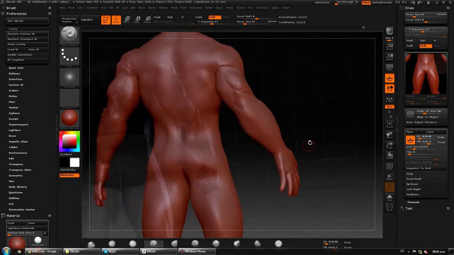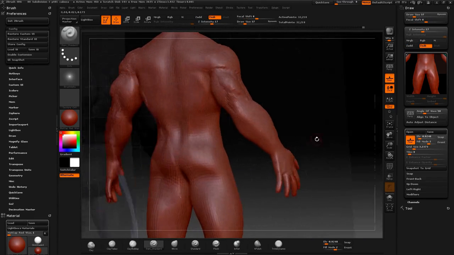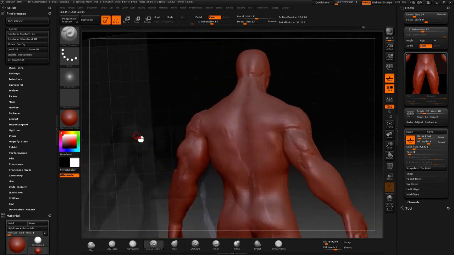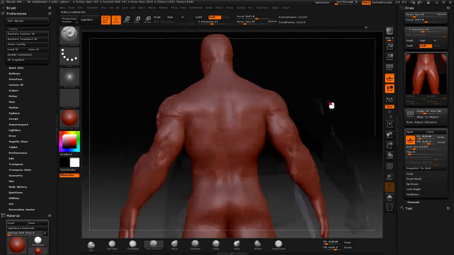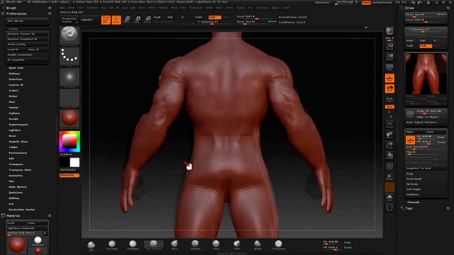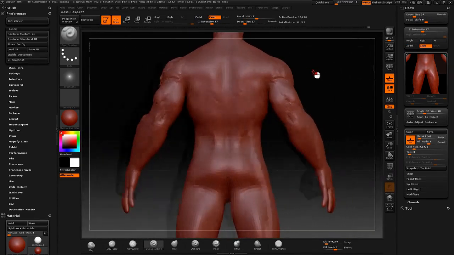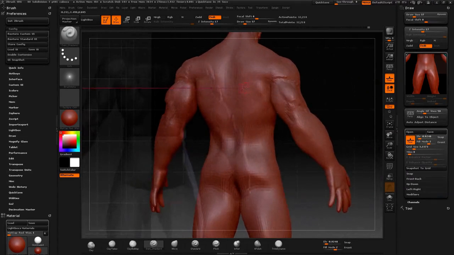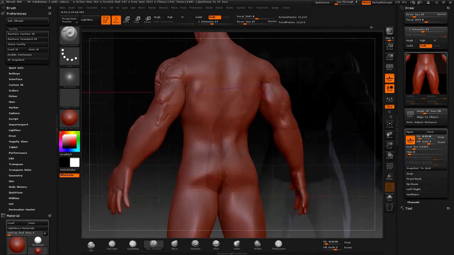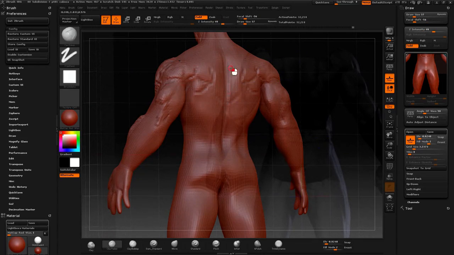I think at this point it could be good to start defining some muscles on the back, in order to have a general visualization of the musculature, the volume of the muscles all around the character. Since this character is bigger and more muscular than the previous character we made in the previous courses, it's a good idea to start making them. Notice in this case I'm copying directly the location of the muscles using the reference image I've got projected.